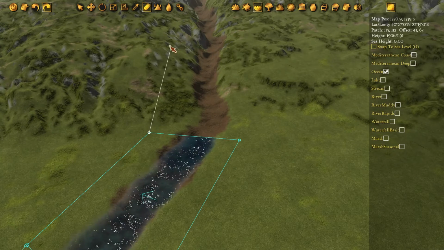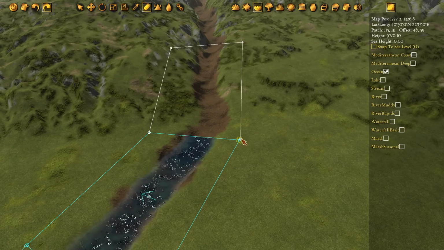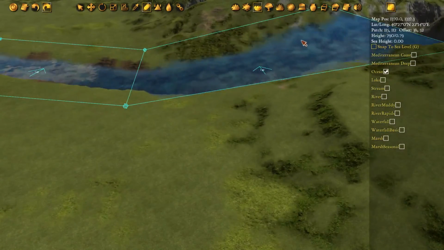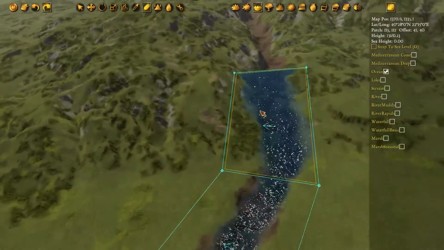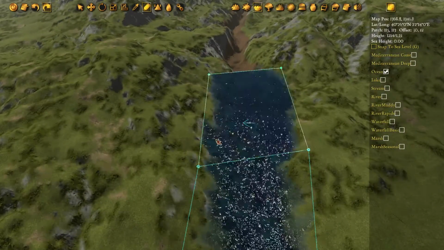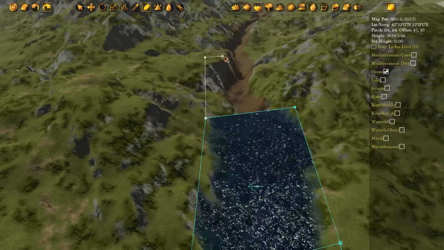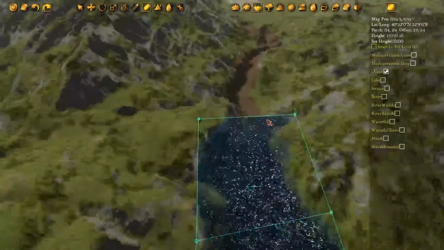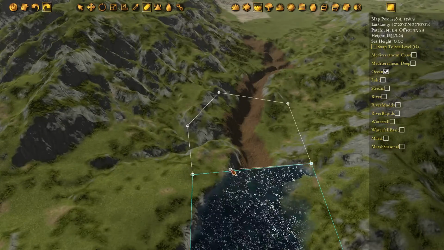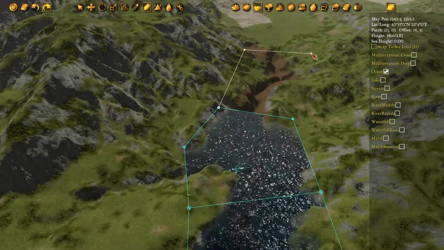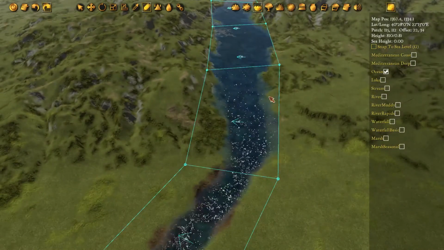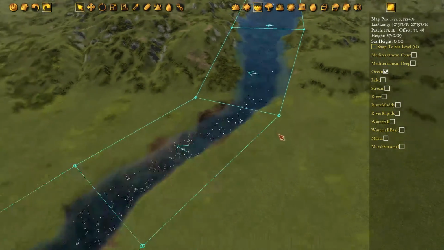So now that we draw, it's going to place the water right under the cursor on top of the map. So you'll see the water is now going up quite a bit, but we'll tweak that in a second. Draw out some more. And one more there for good measure. Alright, now we're going to clean that up a little bit because that does not look like the mountain stream we were intending.